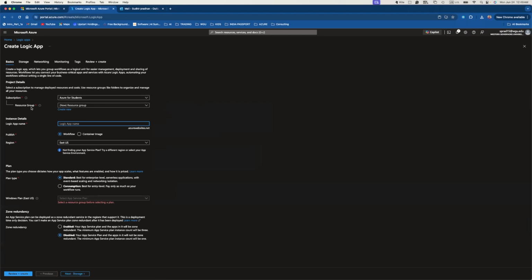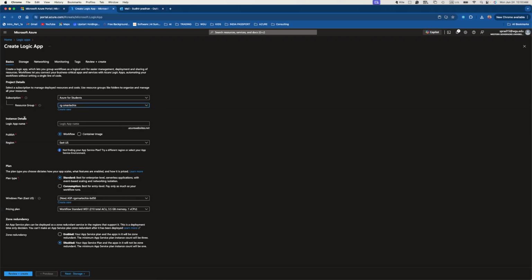So what is the first thing? Throughout our Azure Cloud, whenever you are creating any application or service, there are very minimum things you have to provide. One of the things is the resource group, right? We'll go through the resource group in some other topic, what exactly this is and how we will create this. But let's go ahead with that. I have already created one existing resource group, so we are going with that.